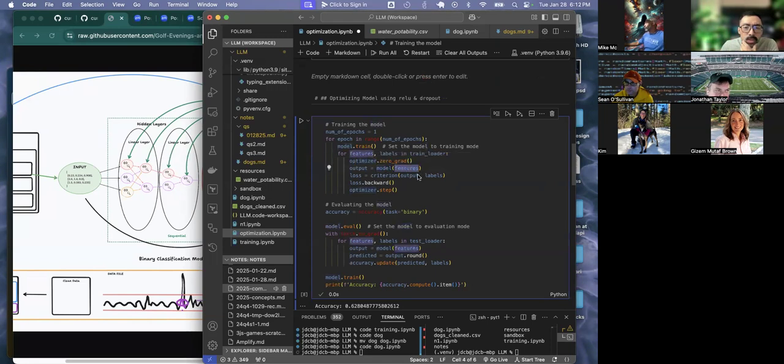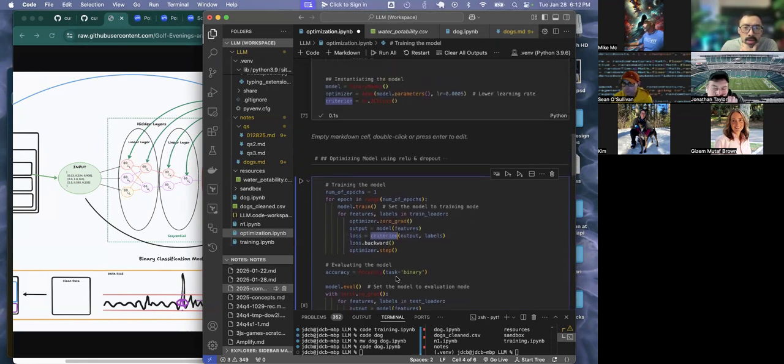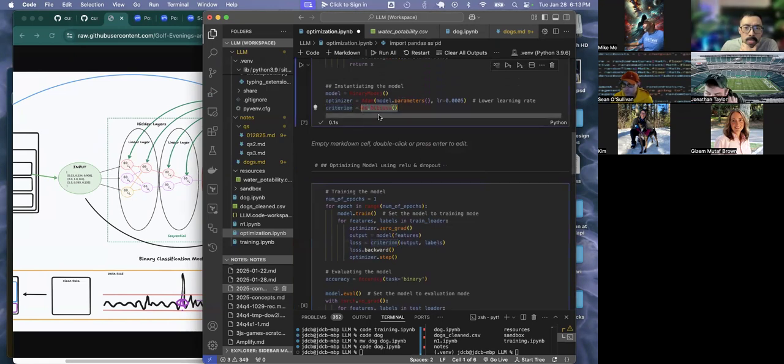We also calculate loss, and we do that using this criterion algorithm. I forget what BCE loss stands for. It's just another algorithm, and this essentially calculates the loss of certainty, right?